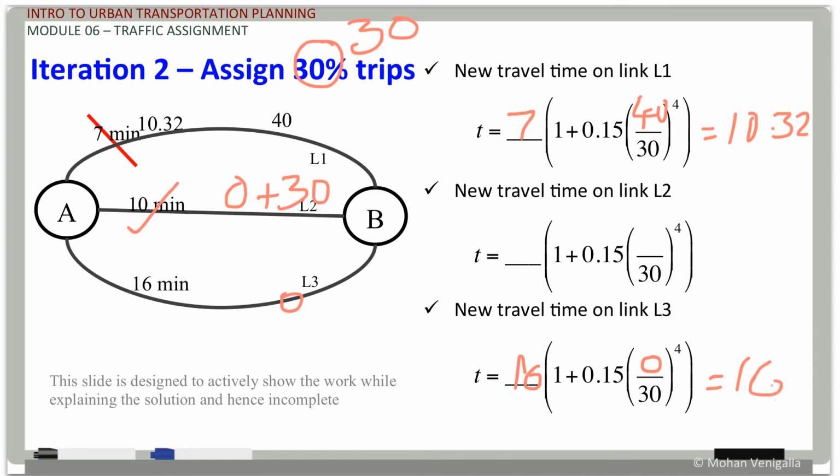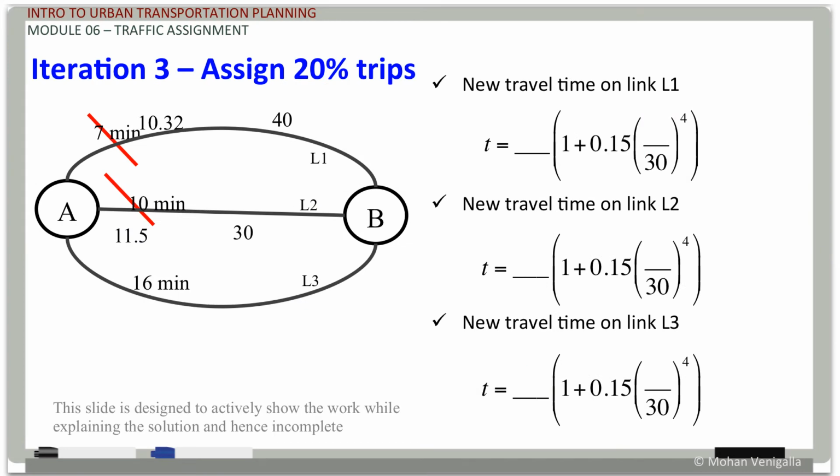So this is still 16, and what you have here is a free flow travel time of 10 and a new volume of 30, which makes exactly a volume capacity ratio of 1. So in this situation what you will get is 11.5 minutes as the travel time. So you might as well cross this off and say at the end of this iteration you have 11.5 minute travel time. So this is the state of the network at the end of iteration 2.